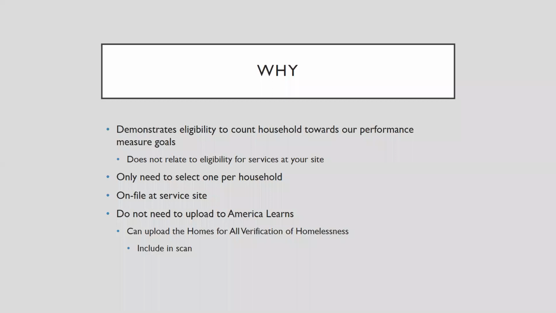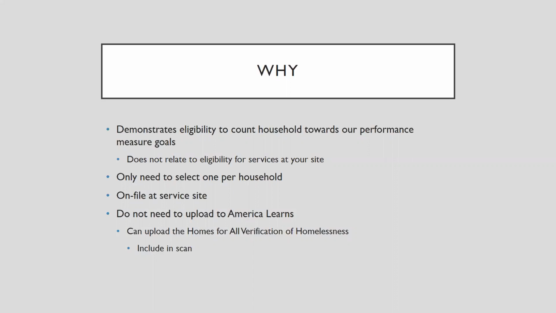Why we report on household eligibility is so we can demonstrate that the households being counted towards our performance measures are eligible to be served because they're considered low income or experiencing homelessness. When you report on their eligibility to be counted, it does not have anything to do with the household's eligibility for services at your site.